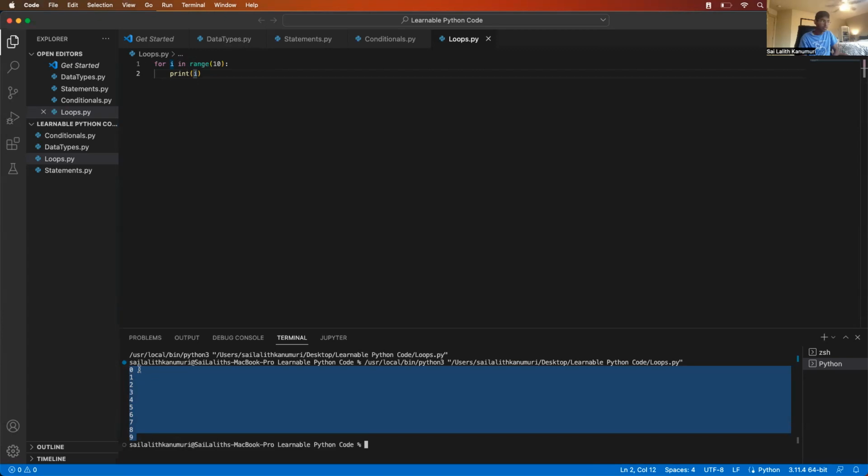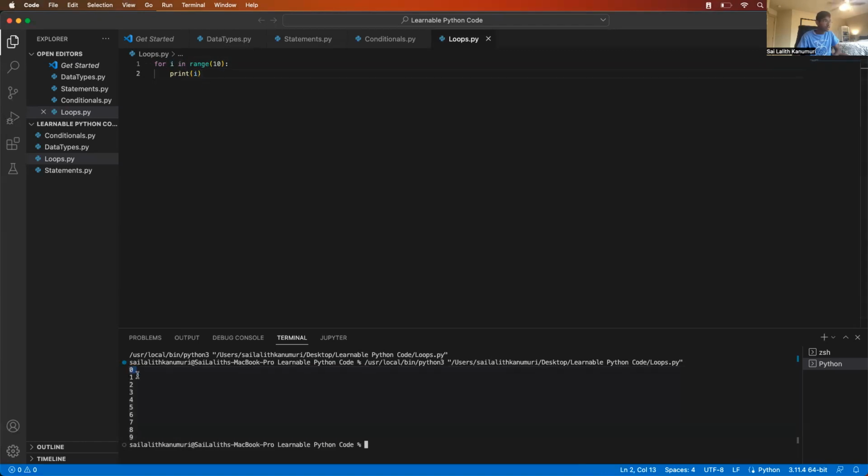If you think about it, 1, 2, 3, 4, 5, 6, 7, 8, 9, 10. It ran 10 times because we specified the range as 10. And then the I is just standard procedure. The I keeps track of how many times you run. And if you say print I, it is a number. So then I starts off as 0, then it goes to 1 because it adds 1 as a range, then 2, then 3, then 4, then 5.